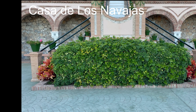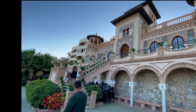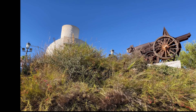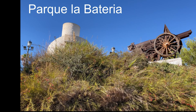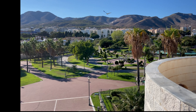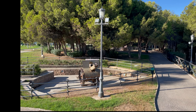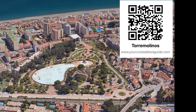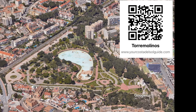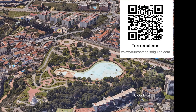Casa de los Navajos is a historic mansion close to the town center. The family that built the house lived there until it was purchased by the local authorities. It's free to enter and is a beautiful example of Moorish architecture. Parque de Batería was originally a military base, hence the 1930s cannons positioned around the park. It's the largest park in Torremolinos and has a series of paths through perfectly groomed gardens, with a boating lake at its center. For more information including directions on these and many more attractions, have a look at my website.